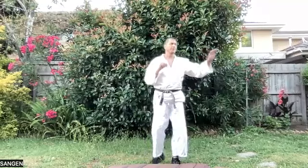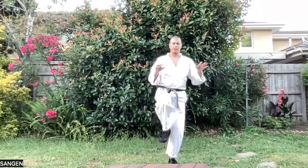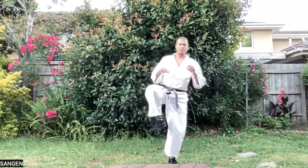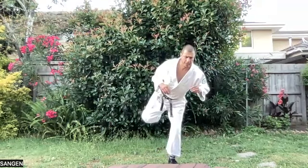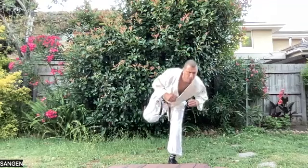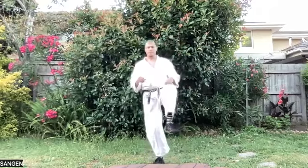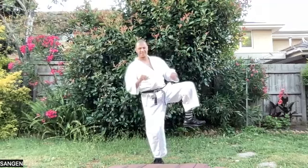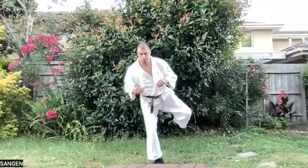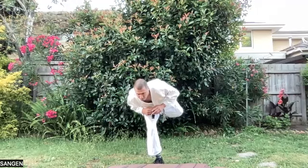Okay, so take your time. If you definitely need to support yourself against a wall or grabbing a chair or something to keep yourself balanced, that's obviously totally fine. But if you can do it, even if your knee doesn't raise too high, but up 45 degrees, round the corner to the back, hinging. Front and down. And the other side, front, up. 45. So it's more than 45, so as much as possible. Ideally, it will be almost like 90. But coming back. And going forward.